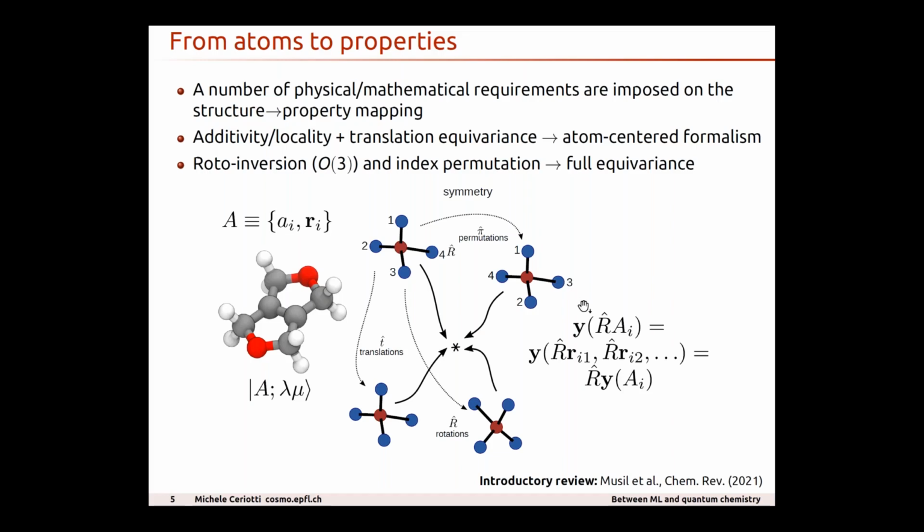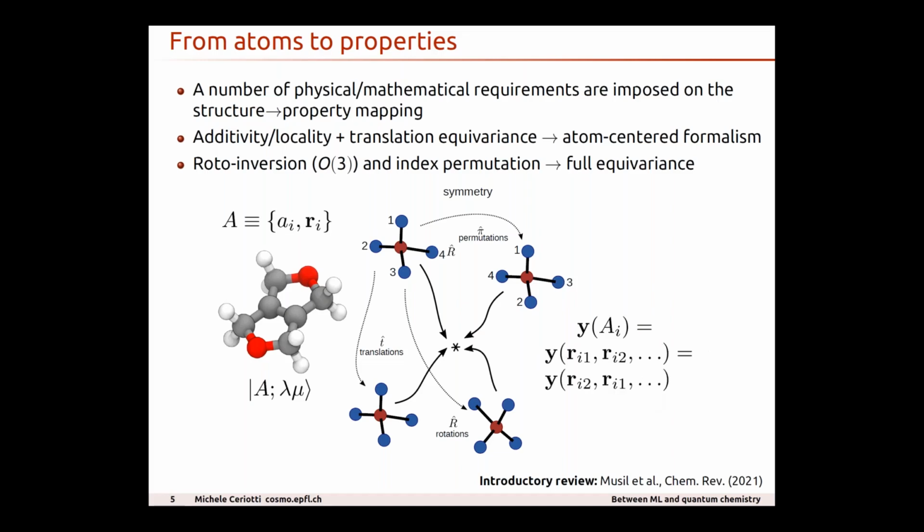More generally, if the property that you're trying to predict is a vector, for instance, or a tensorial property of arbitrary order, you want this mapping to be equivariant, meaning that when you predict, for instance, the dipole moment of the rotated version of a molecule or an environment, this prediction should naturally and automatically be the rotation matrix applied to the dipole moment of the unrotated environment. This equivariant property is what makes sure that the structure-property mapping is itself fulfilling all the symmetries of the physical system.